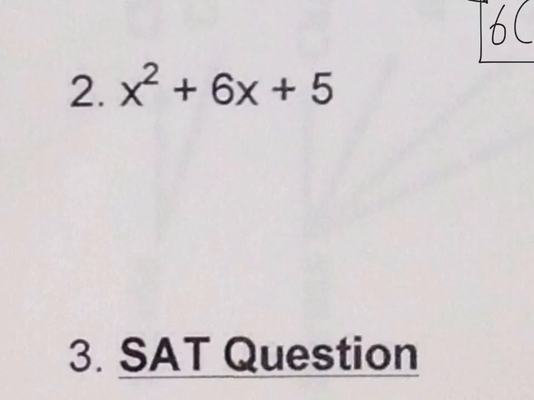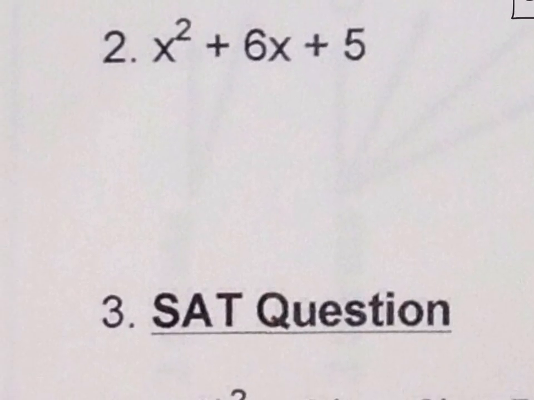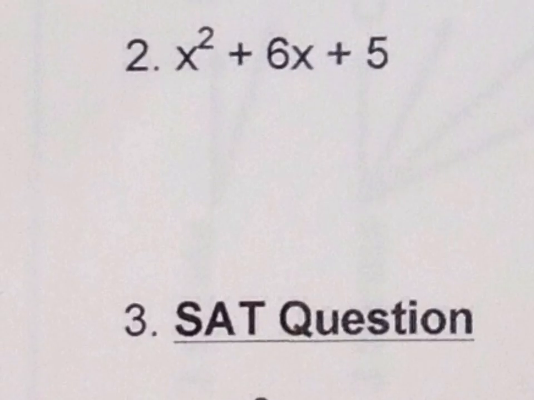Now, by looking at this problem, the first thing I need to see is, is there any common factor? I don't see any common factors, so I can't take the GCF. The second thing I check is this is a trinomial. You see how it's 3 terms? So the first thing I check for is, is A 1 or is A different from 1? A is 1. So then this is a mental math problem. Once I figure out the numbers, I am done. I don't need to do any extra work.